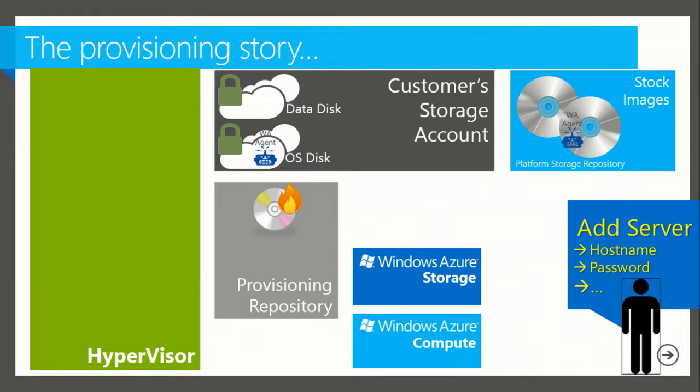You could still read from the disk, and I'll show you a little bit how you can actually do snapshots and things like that. But if you tried to write to the disk or delete the disk in your storage account, you'd get an error message because it's being used. So then in the data center, we're going to select a physical machine. We'll create a VM guest container based on the size parameter. So if you specified large, medium, small VM, we'll create that size, give the right amount of RAM.